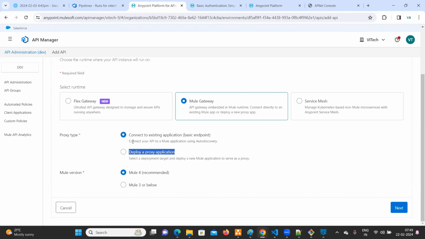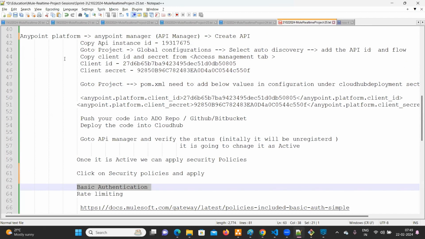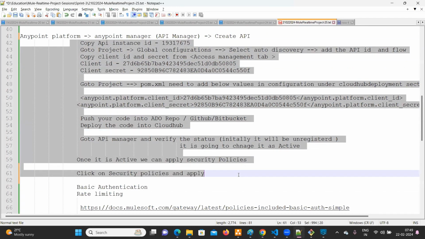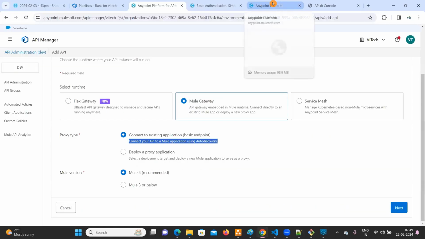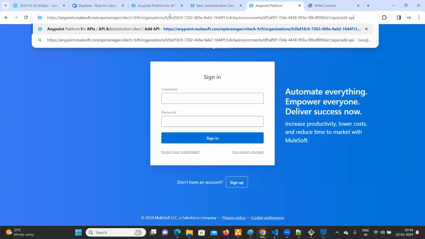Just read it out here: connect your API to the Mule application using auto discovery. So here we need to go to Anypoint Studio again and copy that API instance ID. We need to get the client ID, and these are the major steps we need to follow. The major difference I will show you once it completes.